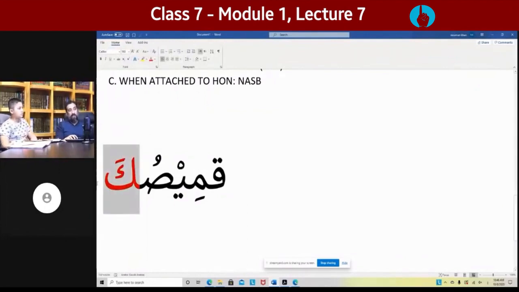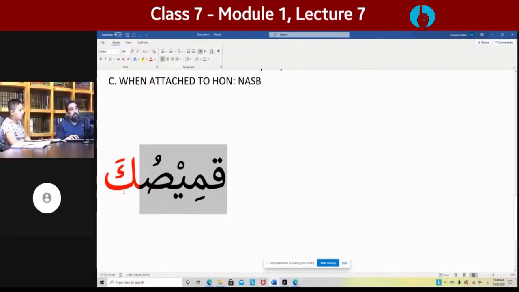Well, the next word is ka. Ka from page 18 came from anta. Anta becomes ka. The attached version can only be nasab or jar. But we learned that if you have a mudaf, the next guy could be nasab or jar, then it has to be jar. So the thing is, from this, what you get is every time you have an ism, this time it was qamis, next time it could be kitab, other time it could be deen, it could be rab, whatever ism.